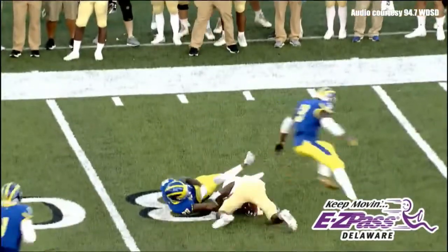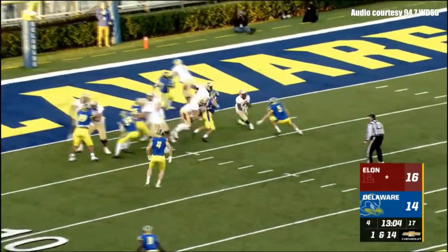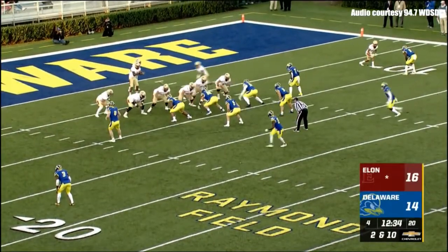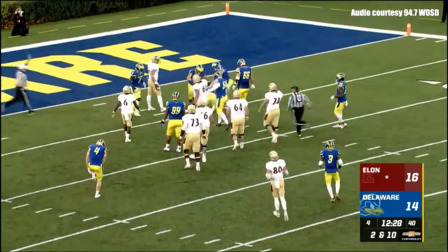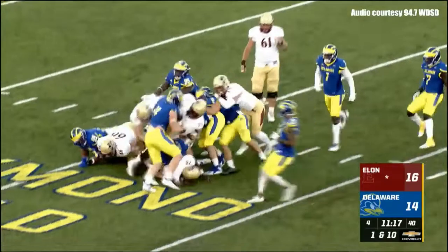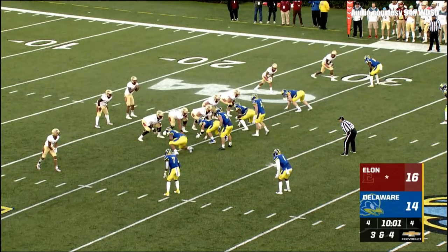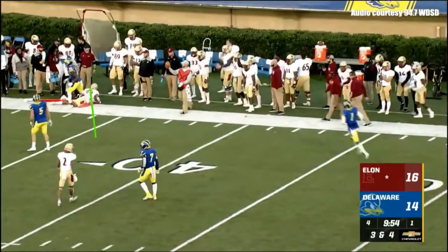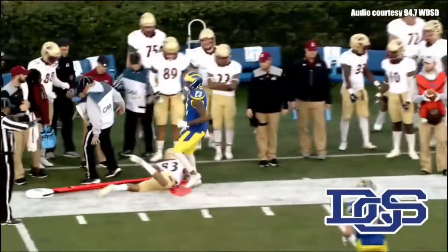Big pickup making Elon get some room to operate on this drive. That was a dangerous throw. First and 14 at the Elon 40. Green takes a snap out of the end zone, gives to Thomas, and he breaks two tacklers — Colby Reeder comes in. Second down and ten from the eight. Green keeps it in and it's going to be Delaware tackling him for a loss. First and ten out to the 23-yard line. McNair pushes the pile to the 26-yard line.